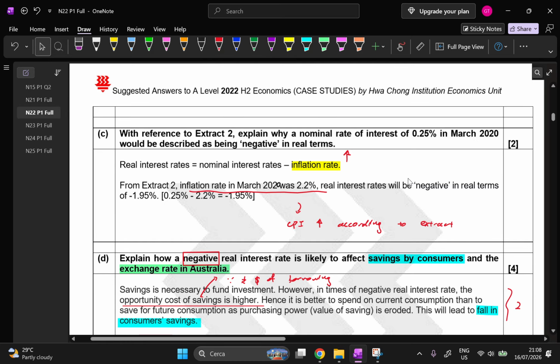Because what this sentence in the answer key implies, right, is that at the moment, the instantaneous rate of change in general price level was 2.2%. That's not the case. I'm just saying that over a period of 12 months, from March 2019 to March 2020, the net rate of inflation during that 12-month period was 2.2%. It is not the case that the instantaneous rate of change of GPL at that point in time was 2.2. Please get this clear. Okay, please make this clarification in your own copy of the HCI answer key if you need to.